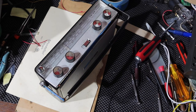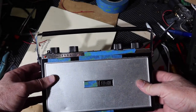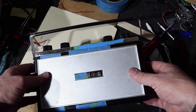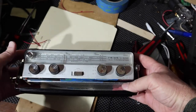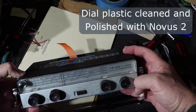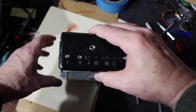Okay, so we got the assembly redone. We got the handle on. That looks nice. And well, it looks pretty good. I mean, it's got some scratches and so forth. You would too at this age. When it's done, I'll take this tape off and clean it off underneath the tape where it was, so that'll look the same. Dial turned out really clean. Looks good. In here. There's our power port. We're going to test that out.